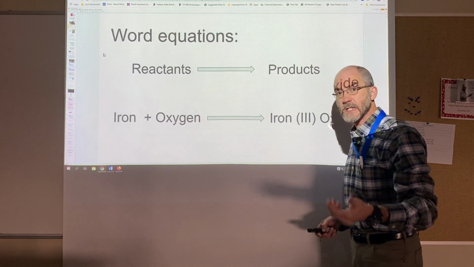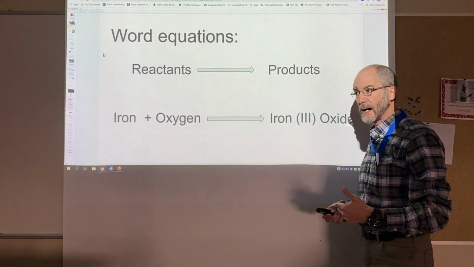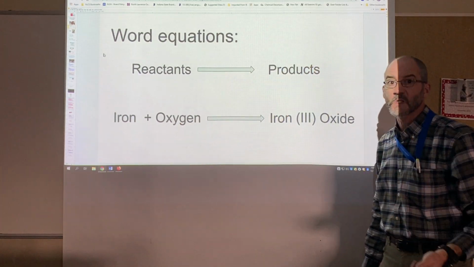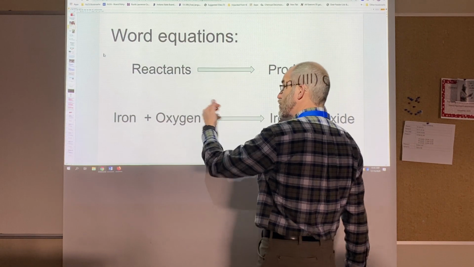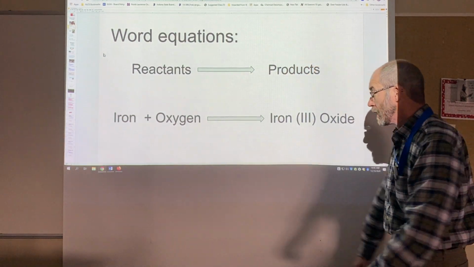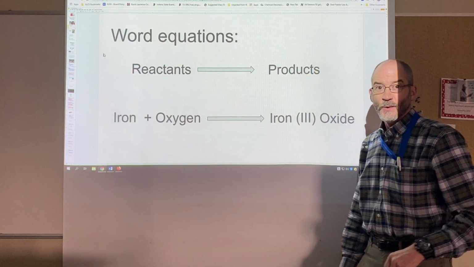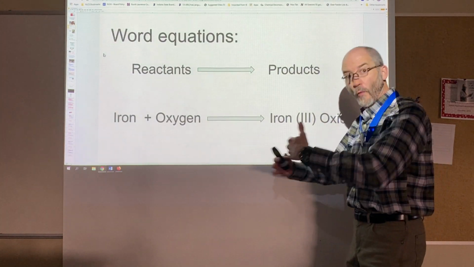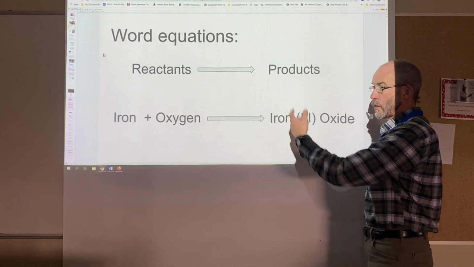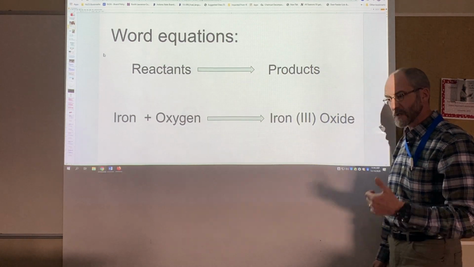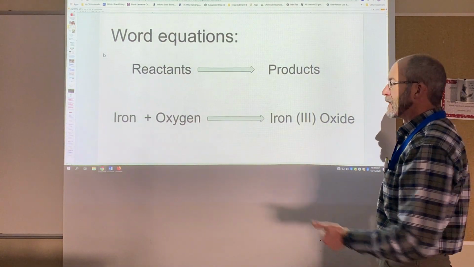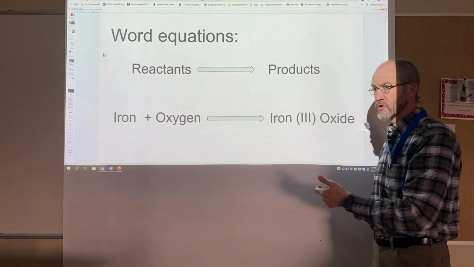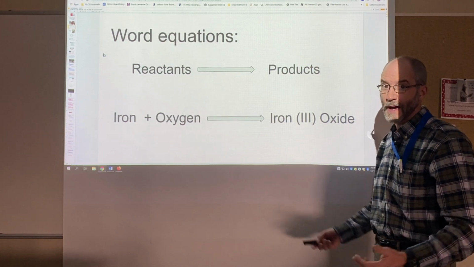I could simply state, by terms or by names, the reactants and the products. For instance, I could say that iron and oxygen under the right conditions will produce iron(III) oxide. Well, what I'm telling you is that it will rust. But instead of using chemical formulas, I'm using words, or word equations. So sometimes we do that. Sometimes we talk in that way. But obviously, this doesn't show us much in terms of individual atoms, and it doesn't really show us much in terms of the conservation of matter, okay?